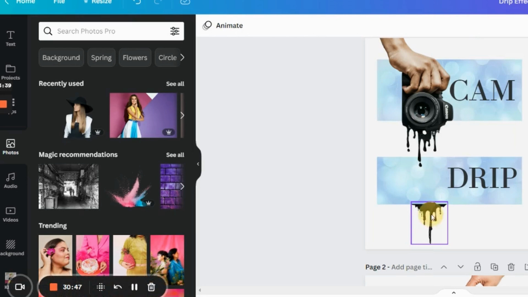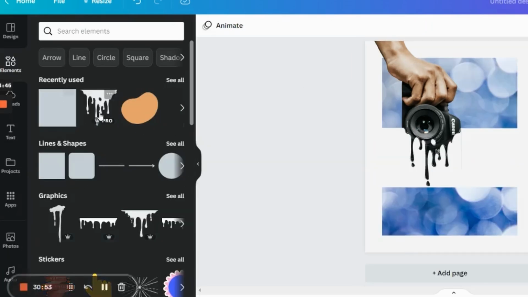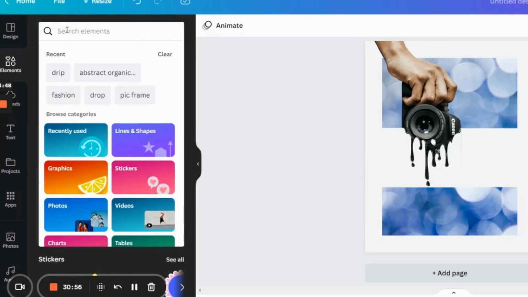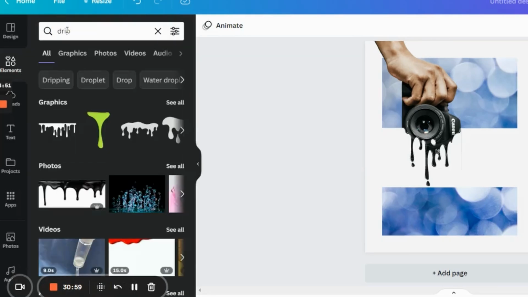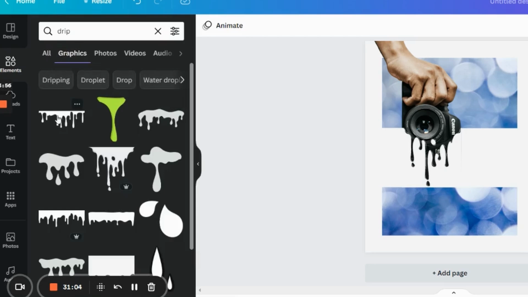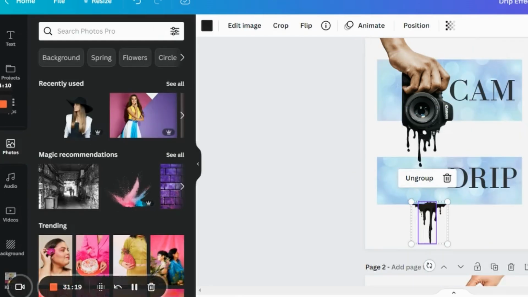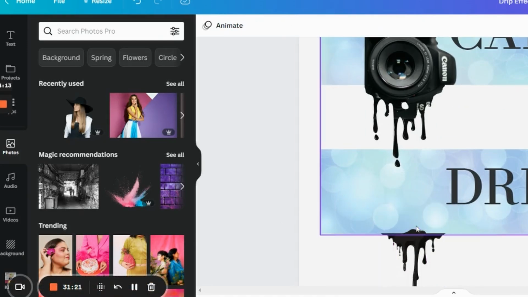So for this effect, I used actually two dripping designs. So I just go to drip again in my elements. I type in drip, and I see different drips. As I told you, I go to graphics, and I like those realistic drippings like I used in this thing. But the problem is that they're pretty straight, and I think when something is landing on top of something, it's supposed to have these little curvy edges in the upper side. Okay, I hope it sounds okay.